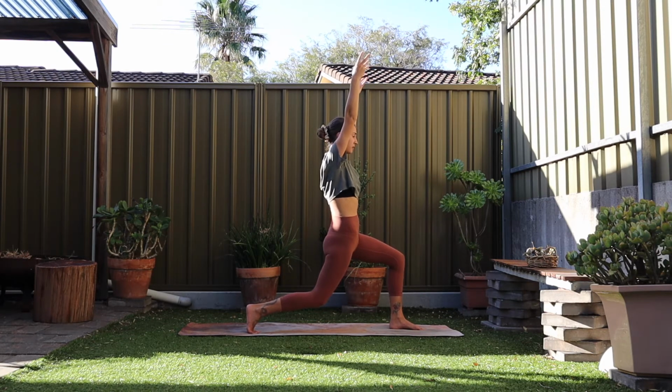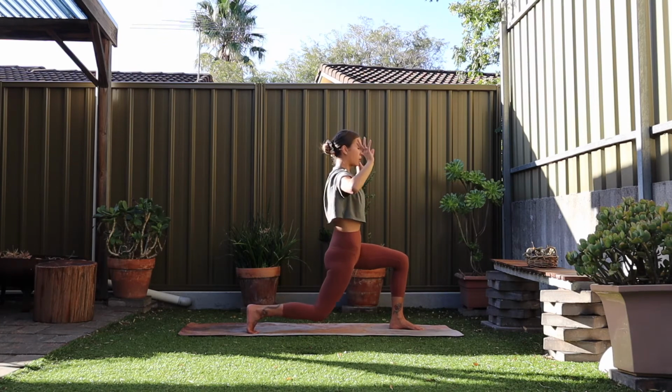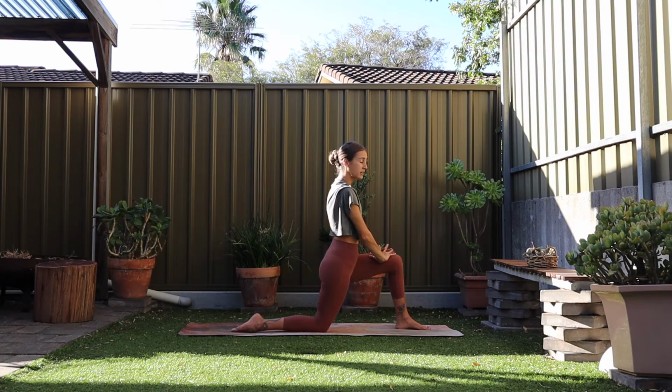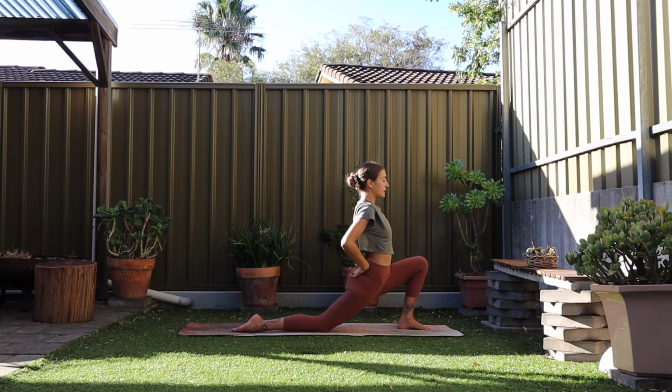One more big breath in. Slowly lower down. As you breathe out, untuck the toes. Inhale, hips down and forward, chest up.